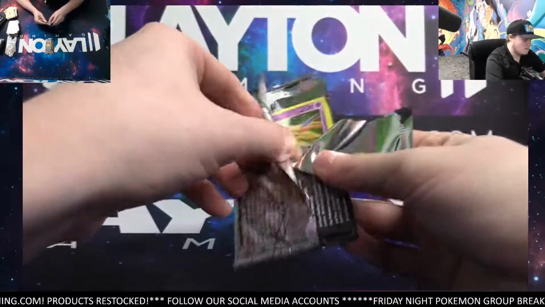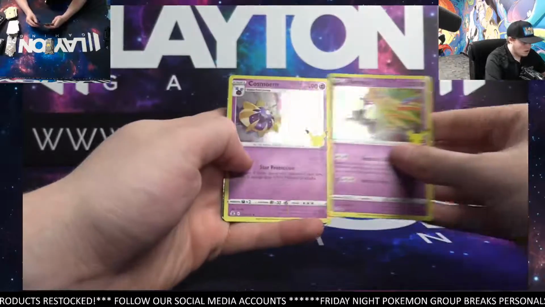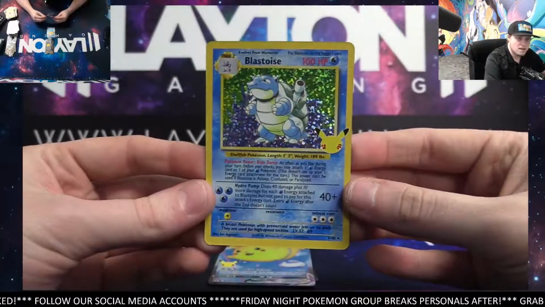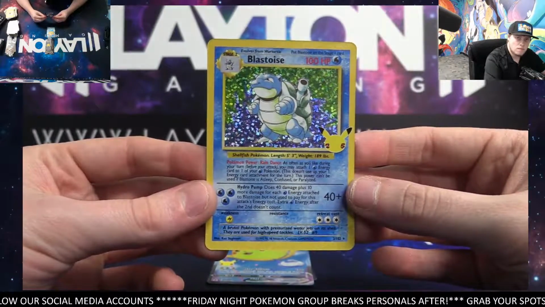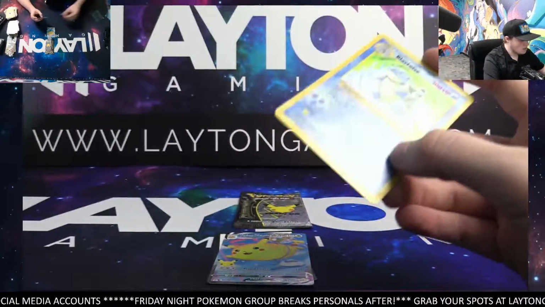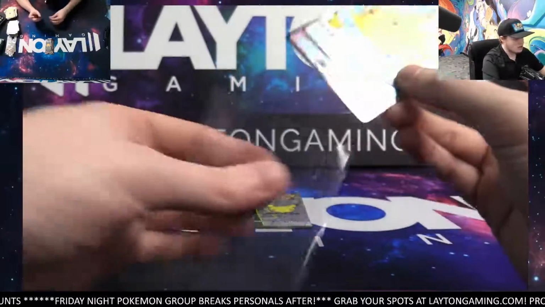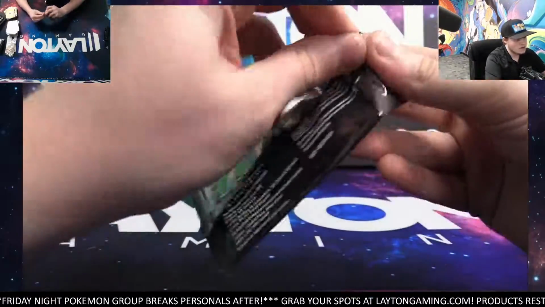Two left. Got a Blastoise Holo. There we go. That's one way to pick it up there at the end. Nice Blastoise Holo. Good stuff. Water energy. There you go. And another one here for electric energy on the back. Flying Pikachu VMAX. One pack left, guys.